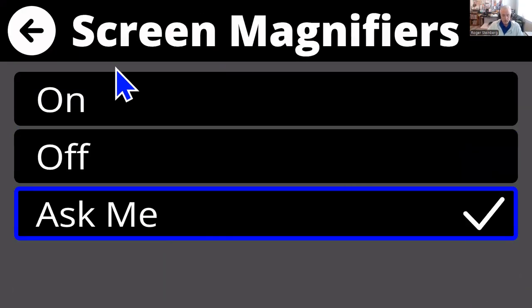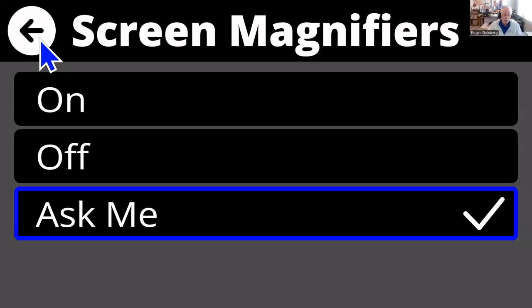Screen magnifier notification. Okay, so this is a new feature in version 1.3. This means if you're running Dolphin Supernova, ZoomText, or Windows Magnifier, and you come into Prodigy, those tools are designed to magnify your screen. And my screen is already being magnified by Prodigy. So applying magnification on top of magnification can become very difficult to manage.